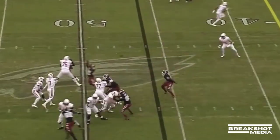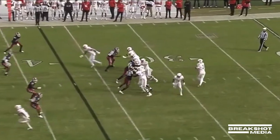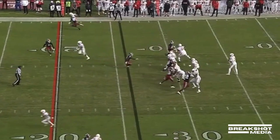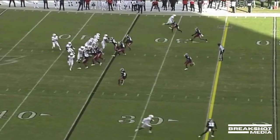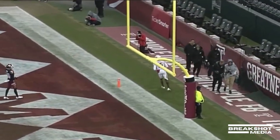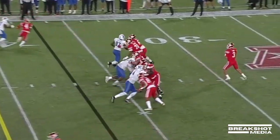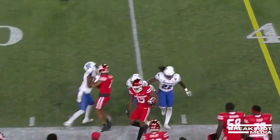Nathaniel Dell in the slot — that's a post or corner route from him. They look to the tight end Christian Trahan. Hamstring injury in week two has limited his running ability. Now he's got to go though — Nathaniel Dell. Toon over the top, tight end day. He's done everything the coaches have asked him to do, catching the ball out of the backfield. Busted coverage and touchdown — wide open, Jalen Irwin. Looking for the tight end again, perfect placement. Toon with a lot of time, now the pocket collapses — he throws it out wide and has another completion.